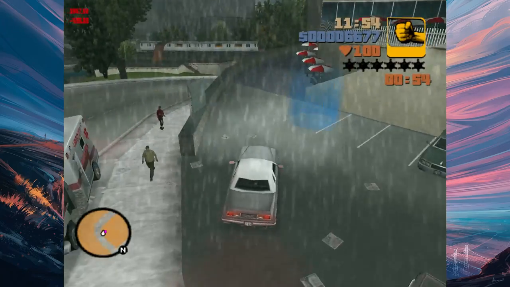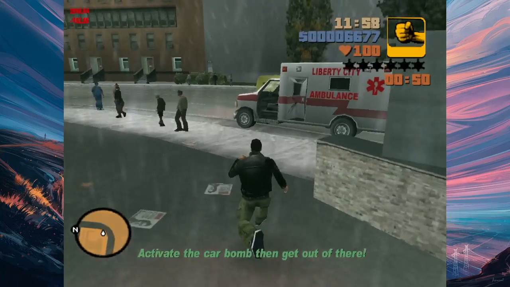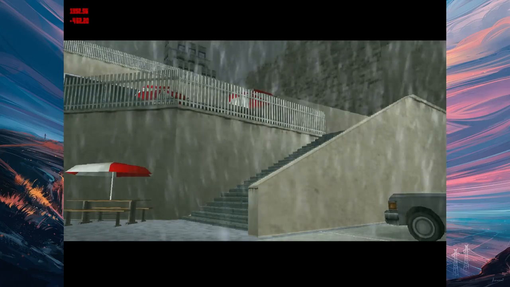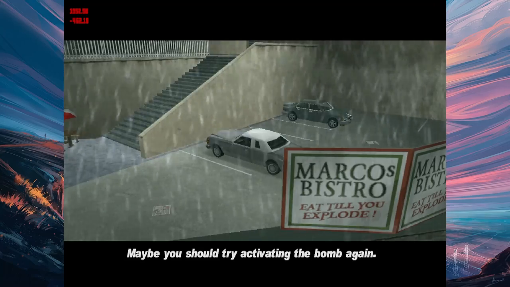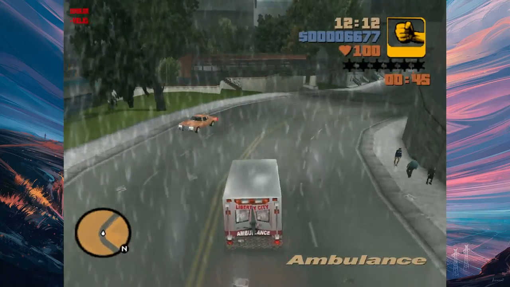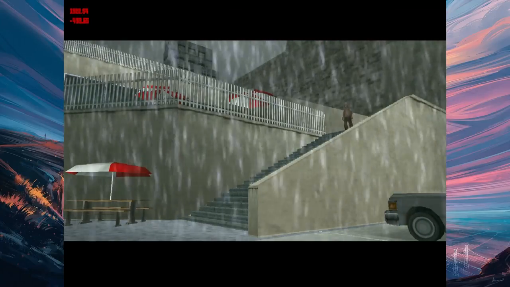So here you just press your fire key, which for me is left mouse button, to park it. Make sure that you park it exactly in the space that it's in. And when you drive away, you'll see that it says nothing seems to be happening. You should get back into the car to reactivate the bomb. If you do that, you'll die, so don't. It's a trap. You can just drive away and the cutscene will play as normal.